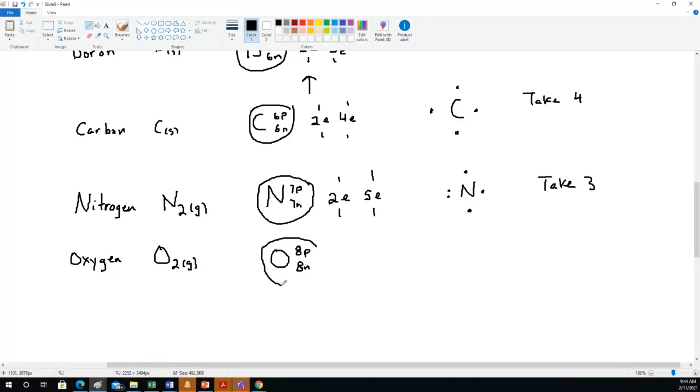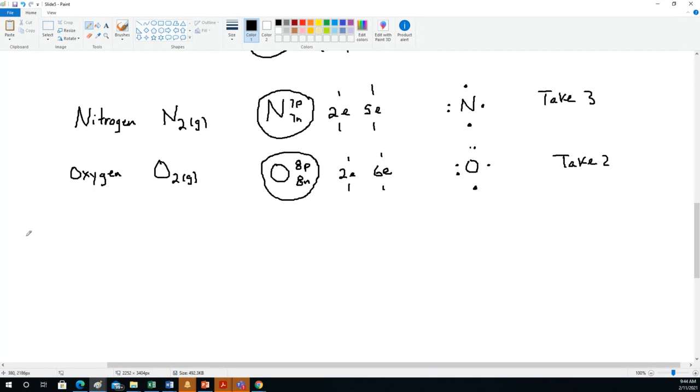Put a little circle around us here, so that's our nucleus. Now we've got 8 protons, therefore how many electrons? 8 electrons. 2 of them are going to go here. If you've got 2 electrons, they go there. How many more do we have? We've got 6 more left over. There could be up to 8 here. Oh, not perfectly stable. It's not the perfect stable number. Let's draw a little model of just those valence electrons. 1, 2, 3, 4, 5, 6. So not quite. This can take 2 to balance out and give us its 8.